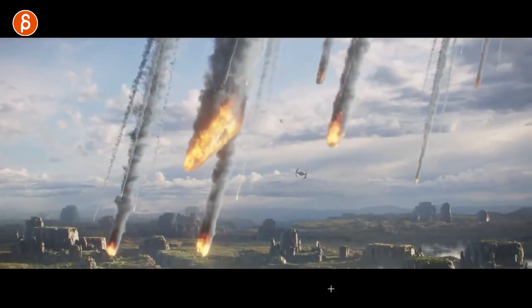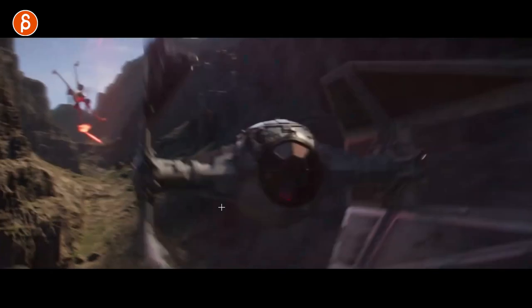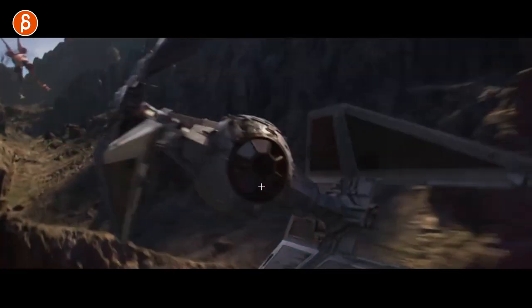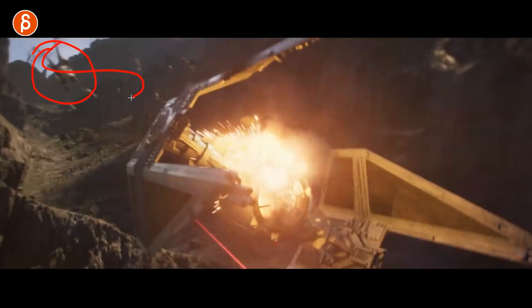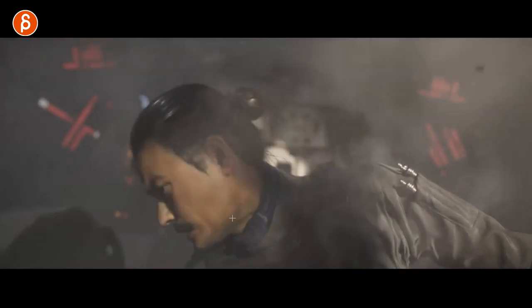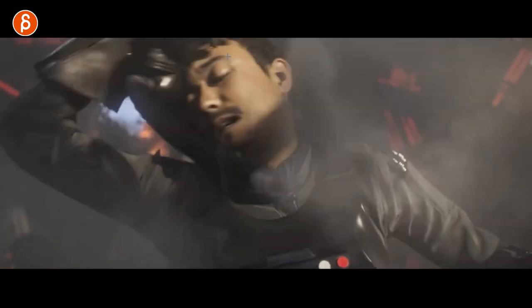Did not do this one. For this shot, I think the only thing I did was change the pews and the firing pattern — making sure the laser blasts go through the cockpit, and maybe the flight pattern a bit. For this other shot, the basic blocking was already there. These parts going out, I can't remember if those were simmed at the end and this being pulled out. I didn't do anything on the body animation. The only thing I tweaked was the fingers — just to offset things and make sure it wraps around so it's not cheated — plus the compression and adding all the shapes for tension.